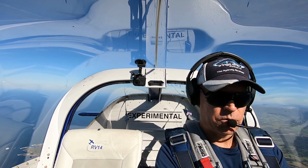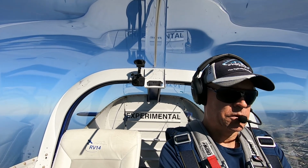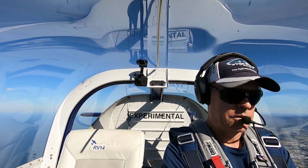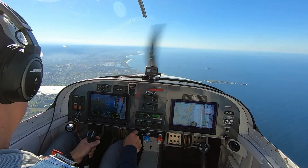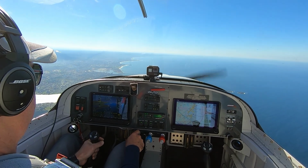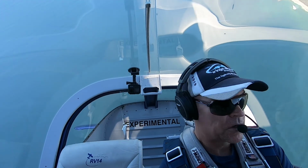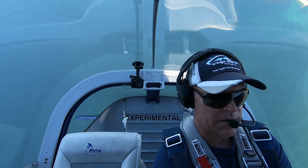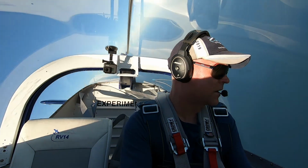Instruments are looking good. We want a bit of power on this one, so we're going to punch that up a bit. 2,500. And here we go. We're going to be looking to the left. So up we go. We're looking. Engine. There it is. So we got it there. We're going to watch our instruments and bunt over, left, right, and away we go.